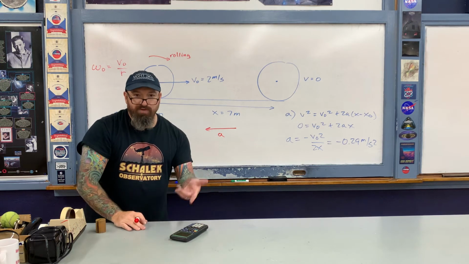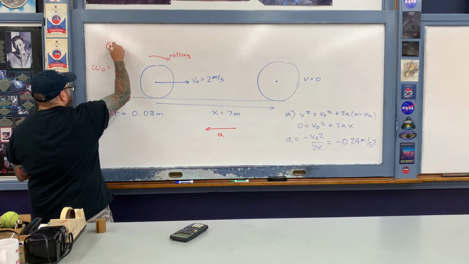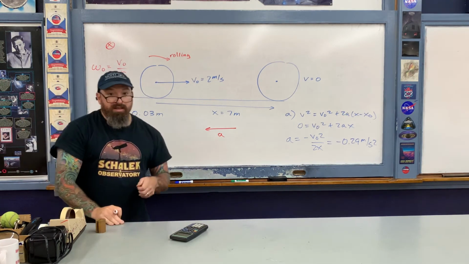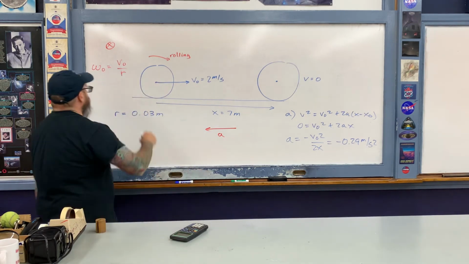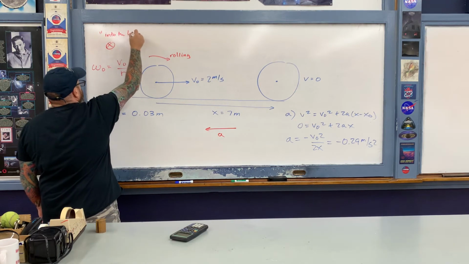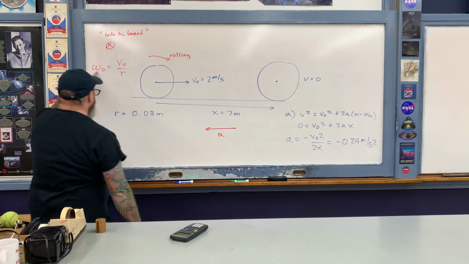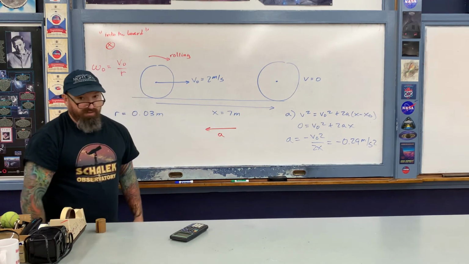When you draw a vector, by the way, that is into the board, you'll see the following symbol to describe it. Like so, a circle with an X through it. It represents the back end of an arrow. That means into the board. So then therefore the omega naught vector is positive into the board by definition.